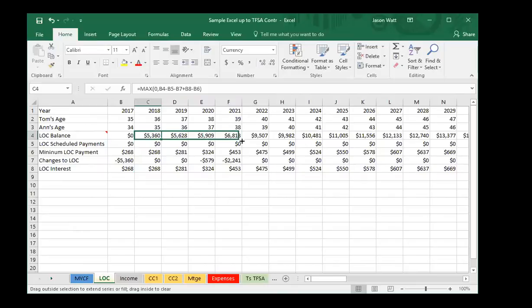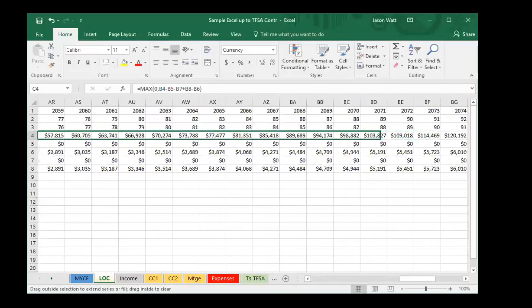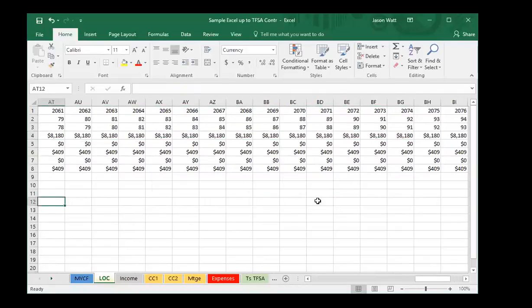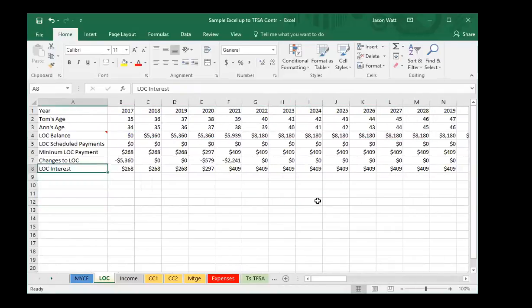And what should end up happening is that should make it so that we don't grow the line of credit, that we're just going to end up with a line of credit where we're just paying the interest every year. And again, the timing isn't always perfect here. For the purpose of long-term projections, though, I think we're okay. So now we get the line of credit built up. Now we don't have any line of credit amounts being paid in addition to that, but that's all right. So right now, everything is as it should be with the line of credit.